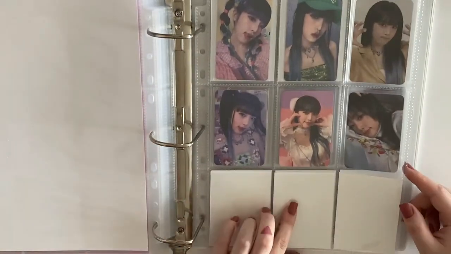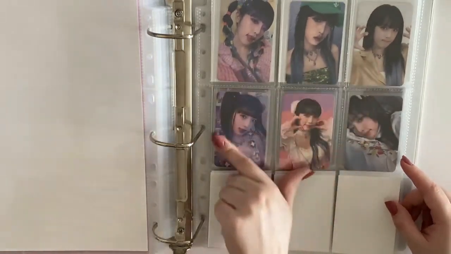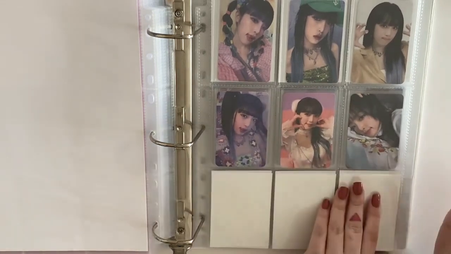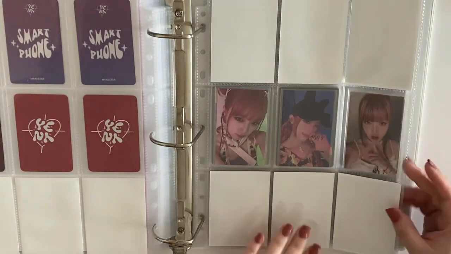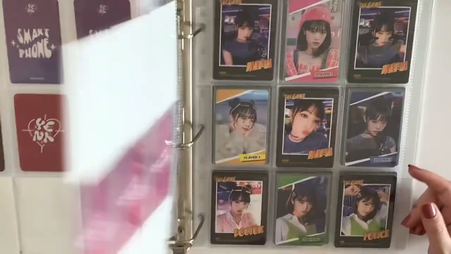So these are showcase cards. I joined a group order for these, and then these ones came in a set, and then this one I mistakenly thought was just a normal album card. No, normal pre-order card when I bought it, but it's a showcase card. These are Japanese cards. These are just the smiley Japanese cards that I have. I don't have anything for DNA.